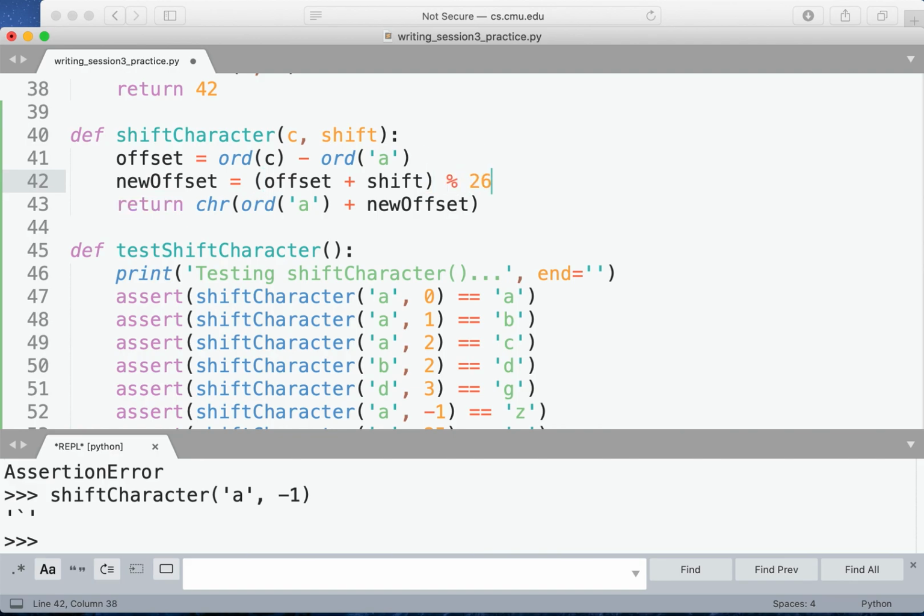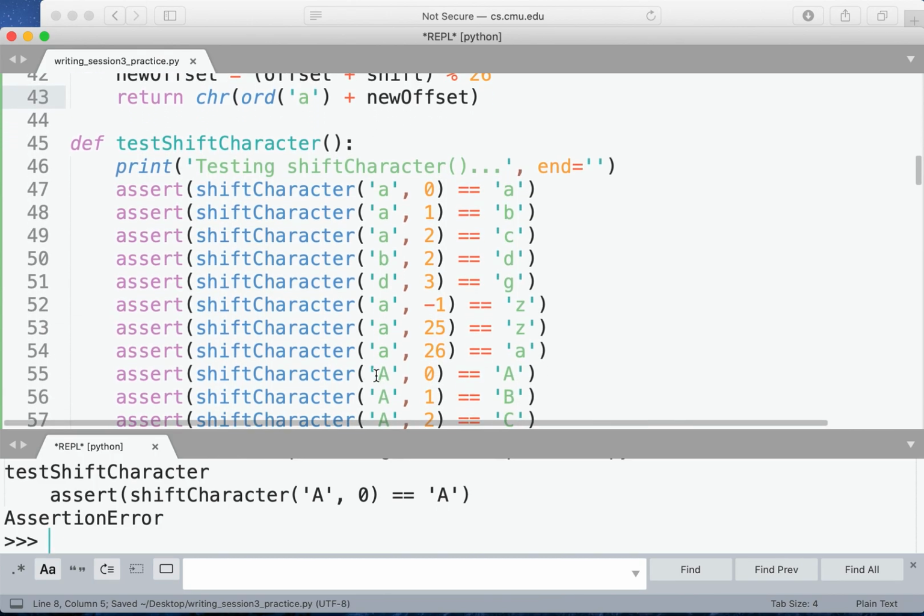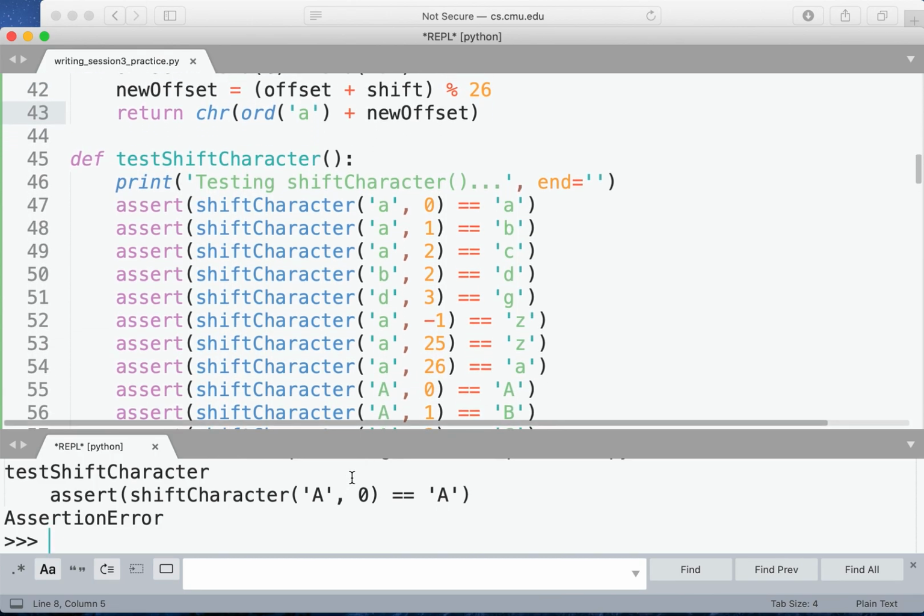The number of letters in the alphabet. So as we push past, if our offset goes 26, 27, 28, it wraps back around. And also, by the way, if you go to -1, that wraps back, because what is -1 mod 26? That's 25, which is what we want. It wraps around the other way. So this now works beautifully for all the lowercase stuff, and now it just fails in the uppercase stuff.